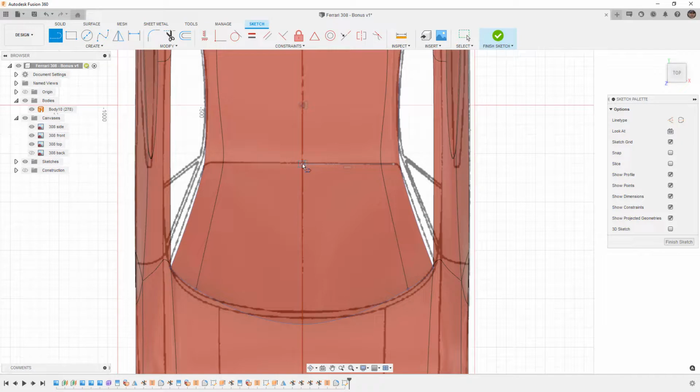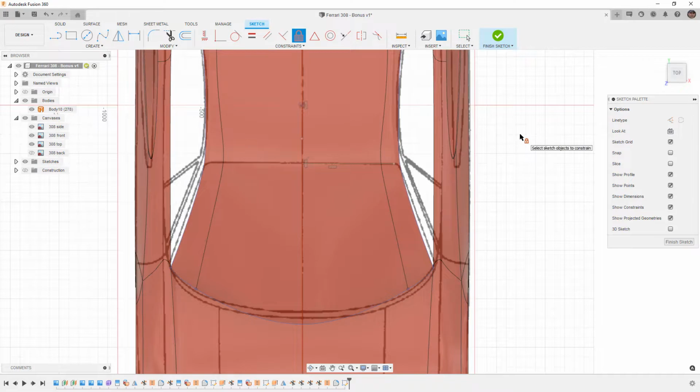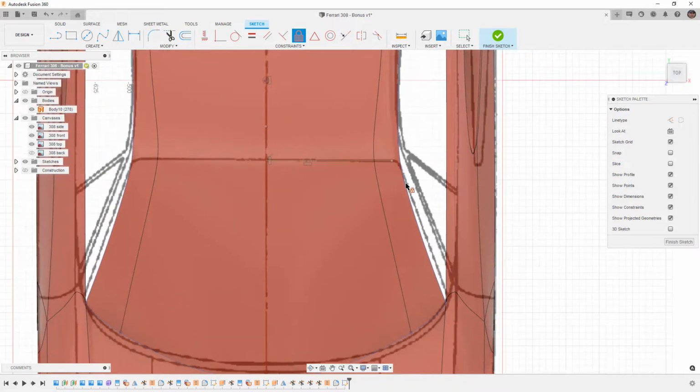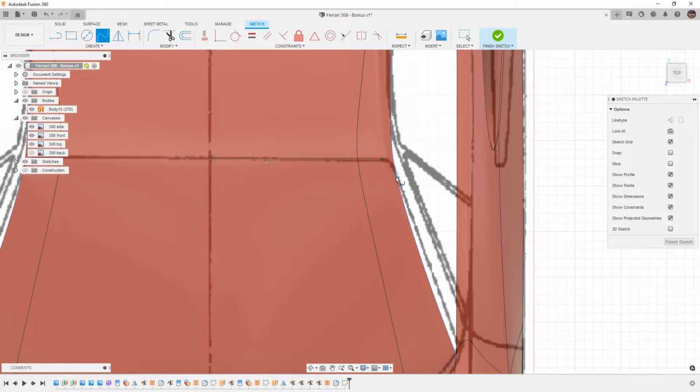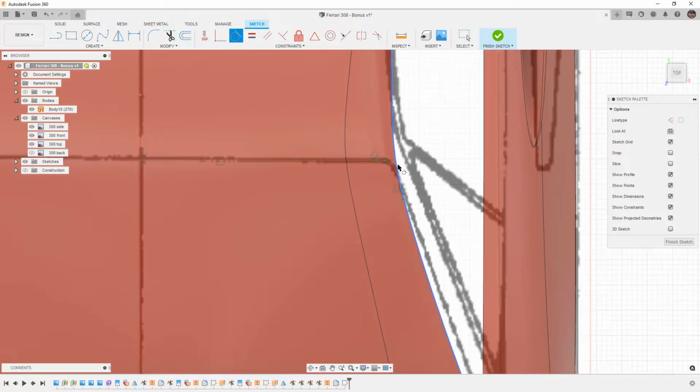I do want to make sure that it is vertical in relation to the origin. And I do want to make sure that I have a vertical construction line. And that vertical construction line is solely going to be used for a mirror. So once I'm happy with its location, I'll fix it. Again, I'm not too worried about dimensions, but I do need to roll it into this edge. And that can be done with fillets or with a spline. We can snap to that, and then we can use things like tangency here. We can try to make this spline tangent with the side edge.